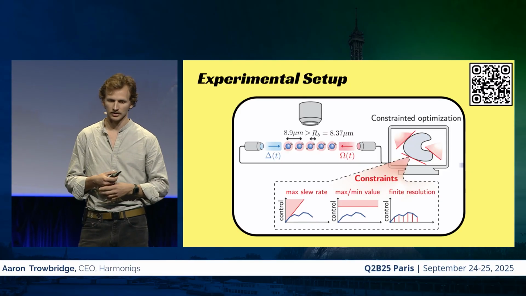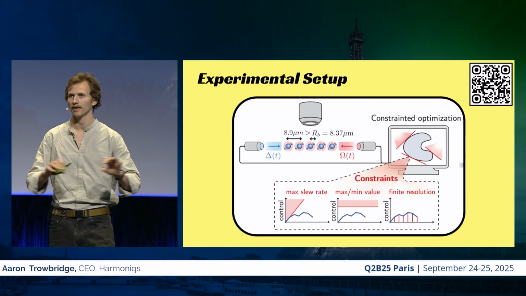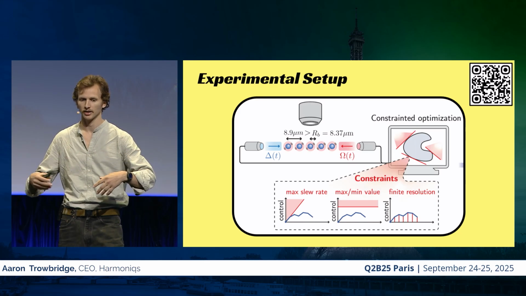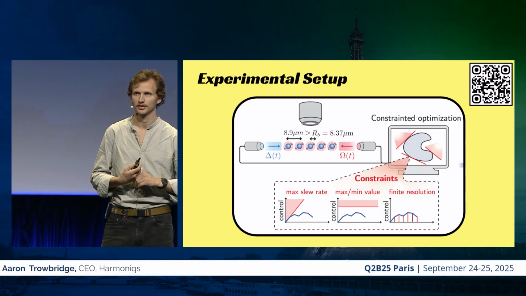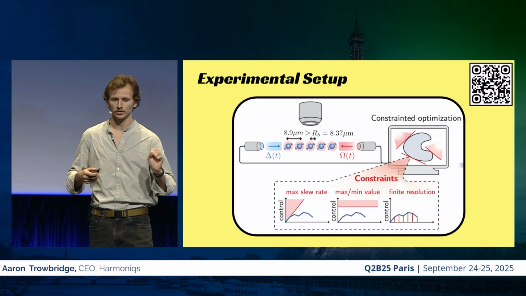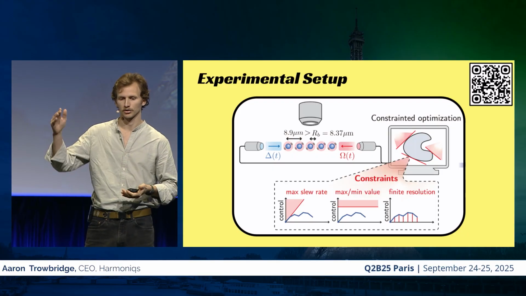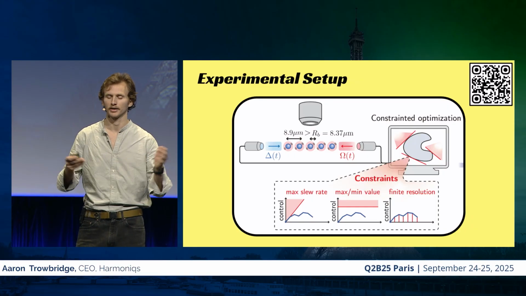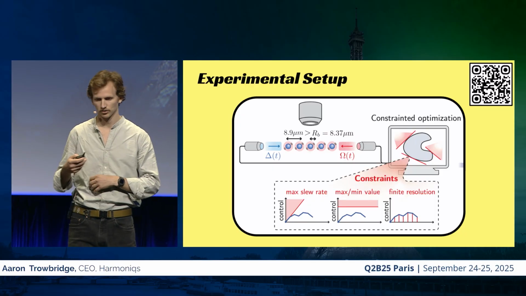So we can see that this system basically involved a line of atoms, a chain of atoms, and we want them to all do something interesting by shining the same laser at all of them. And this has a number of constraints that you need to actually account for, which is where we came in. You need to design your control signal to deal with the way the lasers turn on and turn off. They have a certain ramp-up speed. They have certain control limits. They have a finite resolution. So all of these constraints boil into the control problem to get this to happen.